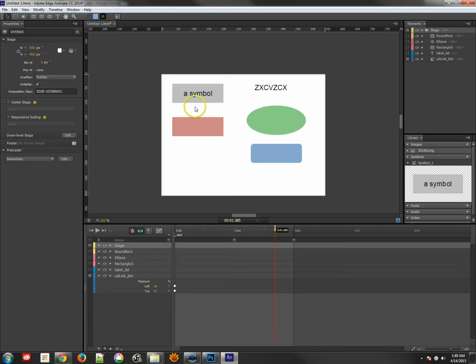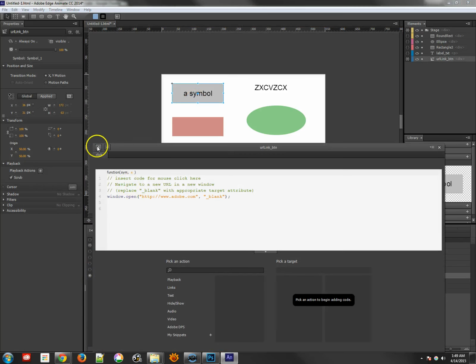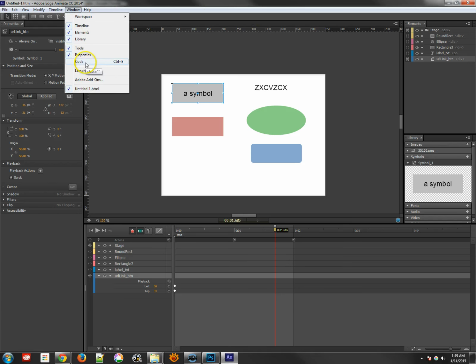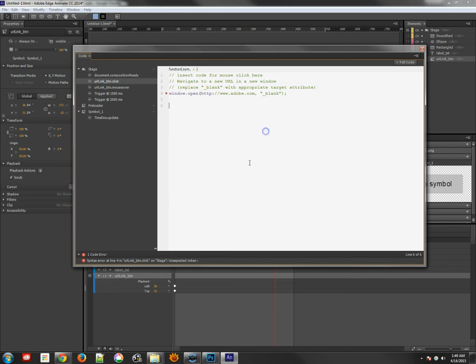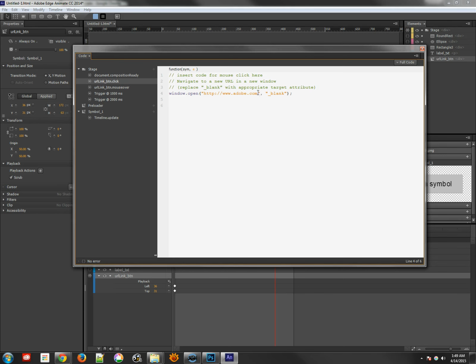If I were to go and add a different event for this, like a mouse over, and I don't think I have to do much more. Now I should be able to go to the code, and you'll see that we have that mouse over there instead. And it's nice because it means that you can put code in here if you want. No errors, which is nice as well, and it does kind of show you when things are not working. For example, if I had an error here, it will show me that there's a syntax error there that it's not understanding. So very good to get used to this particular window so that you can troubleshoot your code.